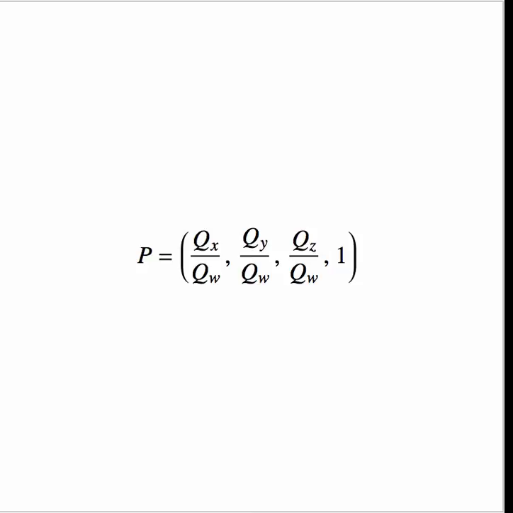Now, it's the same in any number of dimensions you want. So, in three dimensions, it's QX over QW, QY over QW, and QZ over QW, and then one, because we're talking about homogeneous coordinates still. In any number of dimensions you want, it works out the same. I'm not going to try to draw this for you, because I'd have to draw a four-dimensional homogeneous space, and that's pretty hard to do on a computer.